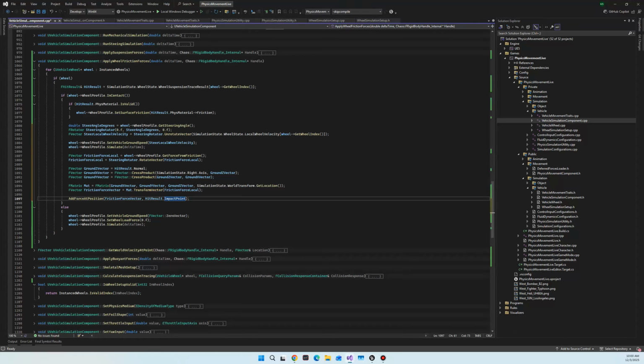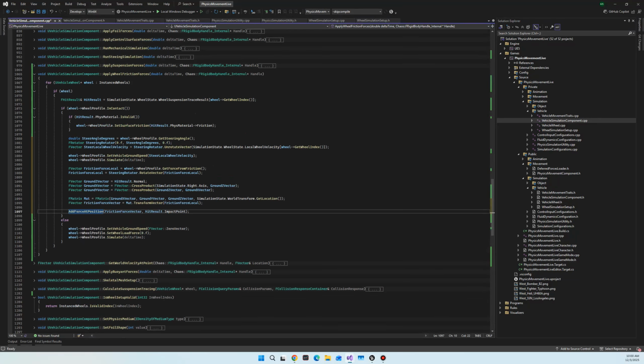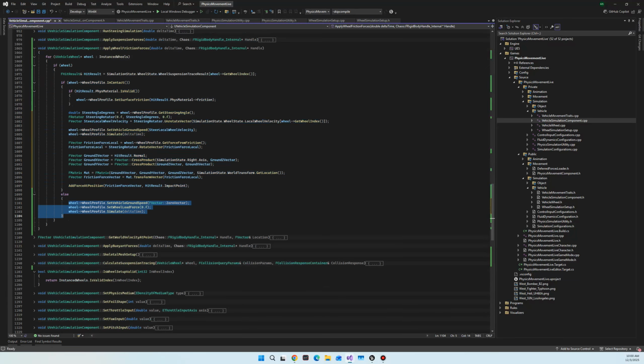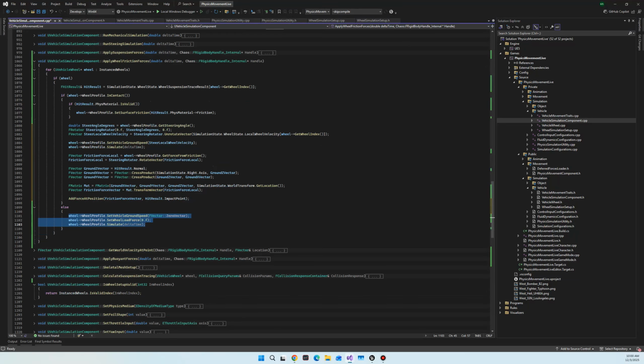So again, if we've got wheels on one side that are in contact and the other wheels aren't, then one set is going to be moving and the other isn't, and the physics system will add rotation and torsion around the physics particle based on that. So that's what force at position is doing. And again, we need to do all of that if our wheels are in contact. If our wheels are not in contact with the ground, then we don't need to do any of this at all. At that point, we're just a free spinning wheel, and that's what's going on down there.